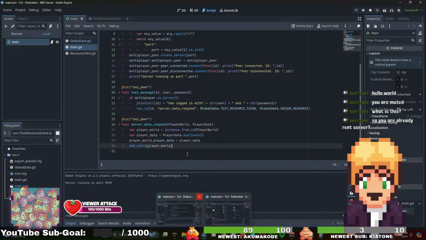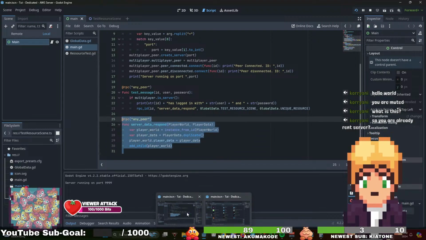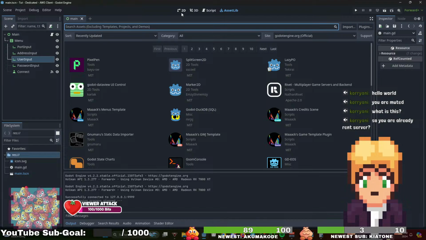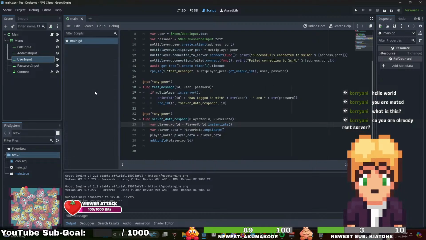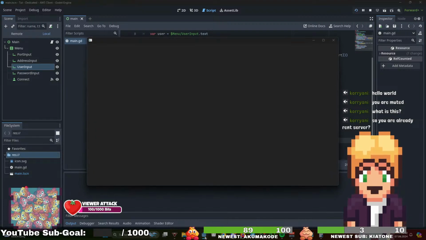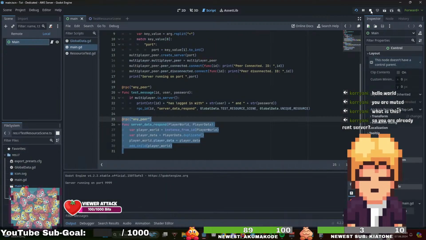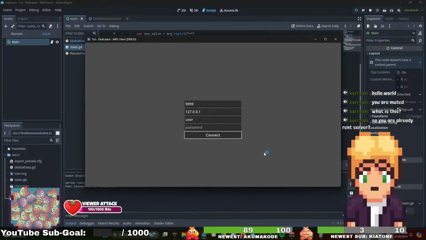The server, I also need to restart. Script, close the docs. This here, save, start the client, start the server. One client we can close, connect.